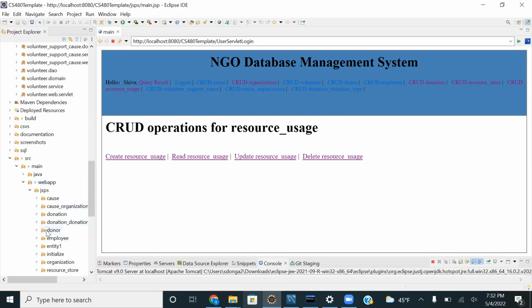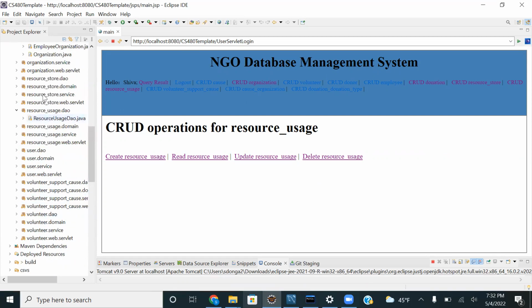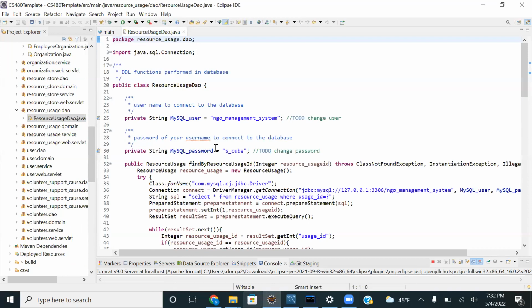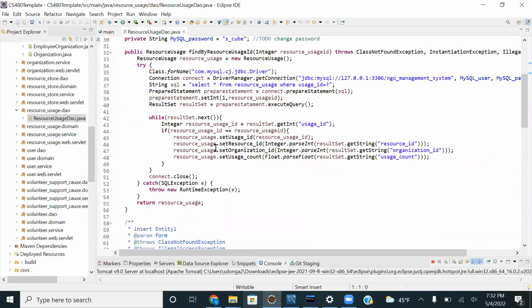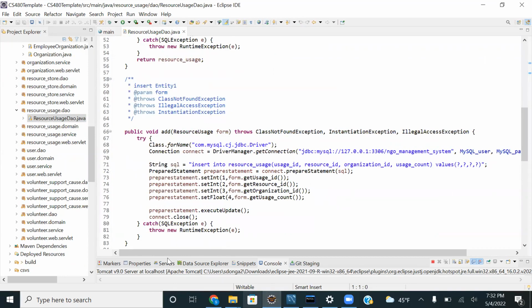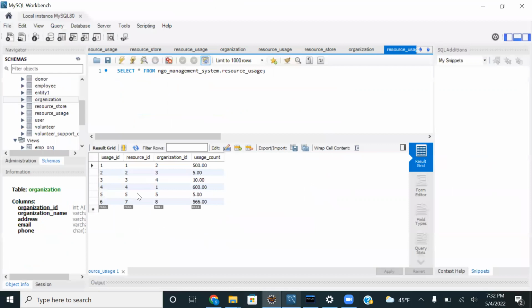Resource usage Java. This is a source file. Here we have created the add file, which is the creation obviously. How to create or add is given over here. We are going to insert some resource usage: usage ID, resource ID, organization ID, and usage count, as shown in the workbench. These are created one after another for the given values.